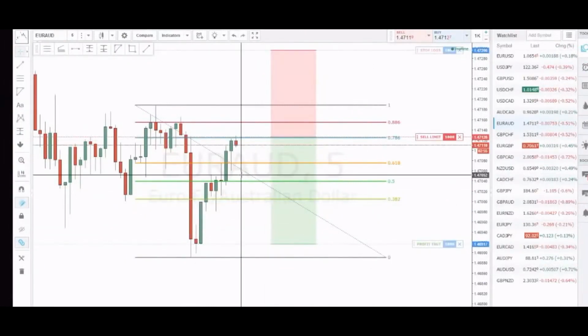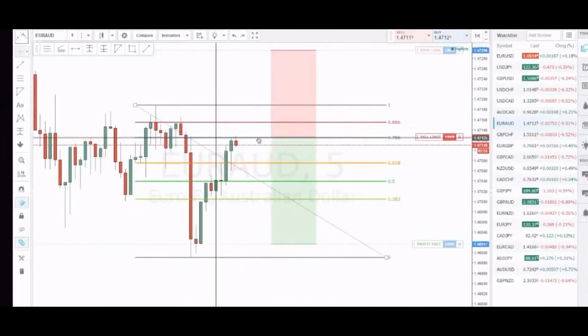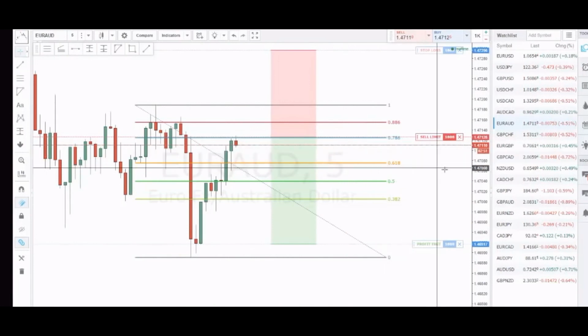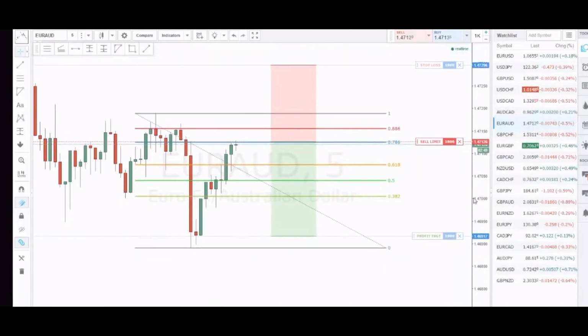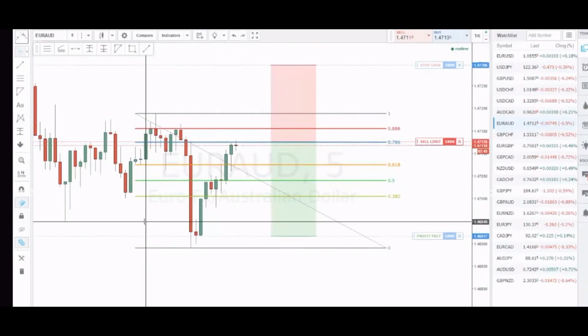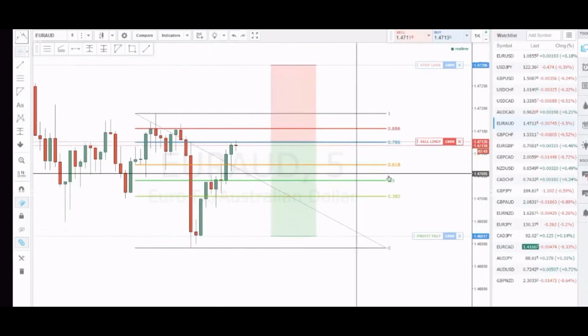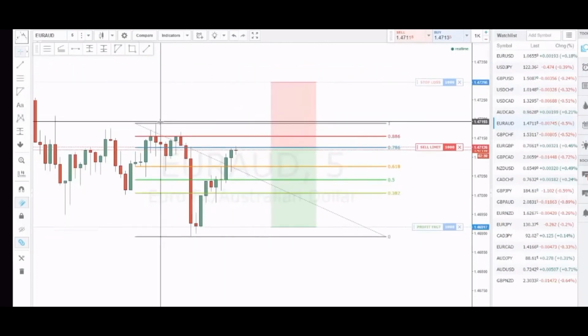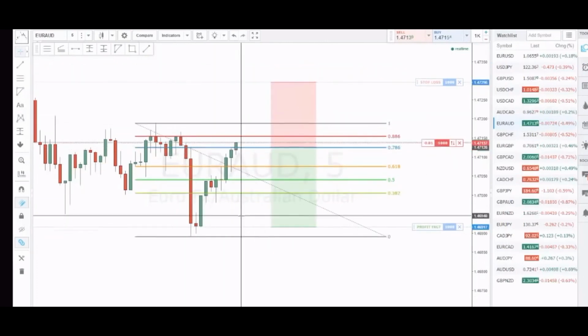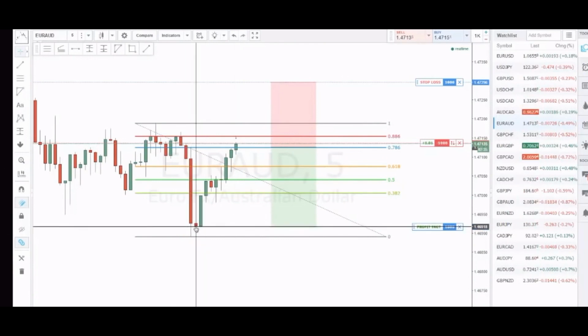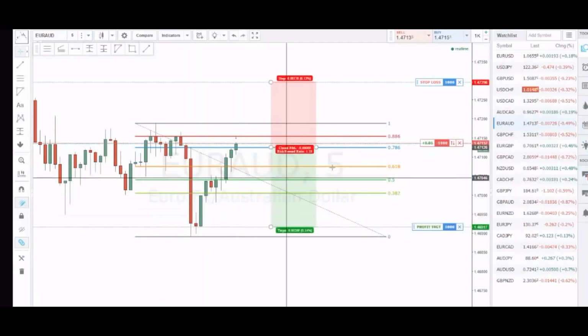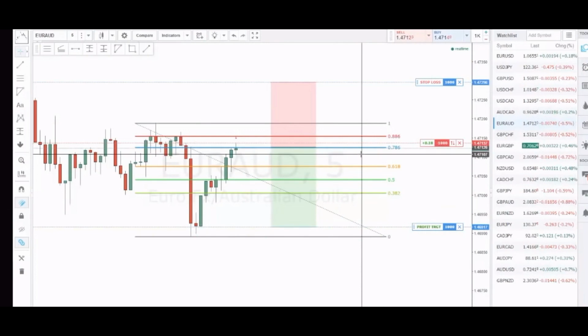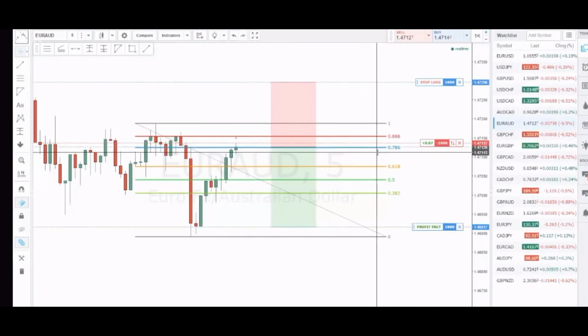Okay, so here we are on the Euro Aussie, awaiting the completion of the 786 strategy that I was talking about. Pretty much all we're doing here is waiting for a close below the previous structure, and then putting a limit order at the 786 Fibonacci retracement, a stop loss above your previous swing high, and profit targets at the lowest body of the previous swing low. And there we go, we're filled, and I will keep you updated on how this trade plays out.